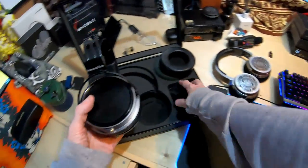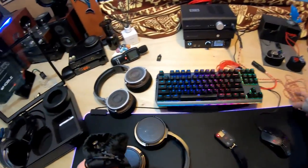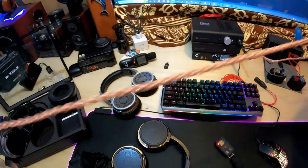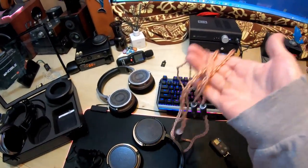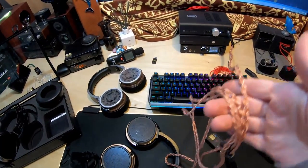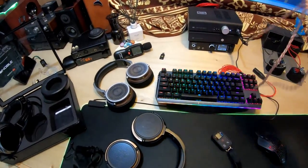I have the cable for it right here, which is a nice cable to the eye, but it's very, very janky. Who cares? I kind of do, actually. I don't like wasting my time with cables. That said, if you've ever bought the Susvara, this is a better cable than comes with that $6,000 set. Everybody changes that stock cable, don't they? I don't know if you'd have to change this. It's just kind of a little bit unwieldy.